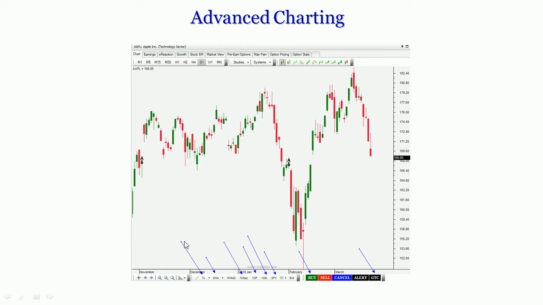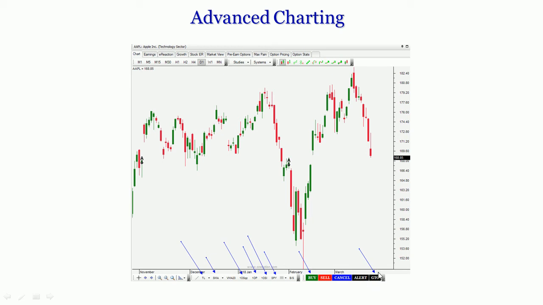Trend lines, you can draw them automatically very quickly. TL20, TL60, TL75, TL120, whatever your time frame is. You can also trade from the charts. Buy, sell, cancel. You do need to have the broker API for this, so you need an account with Tradier or Interactive Brokers to be able to see this feature. But if you're interfaced with those brokerage firms, absolutely you can trade right from the chart.